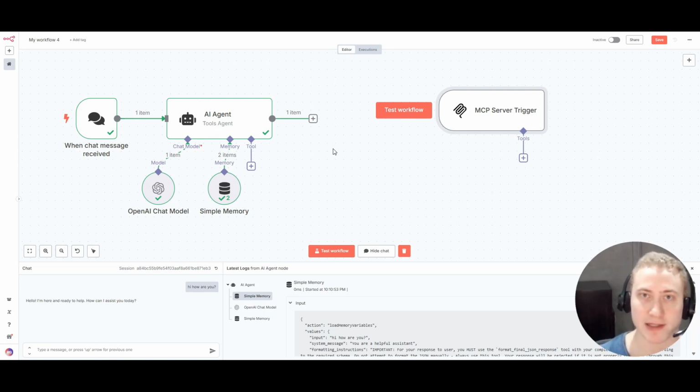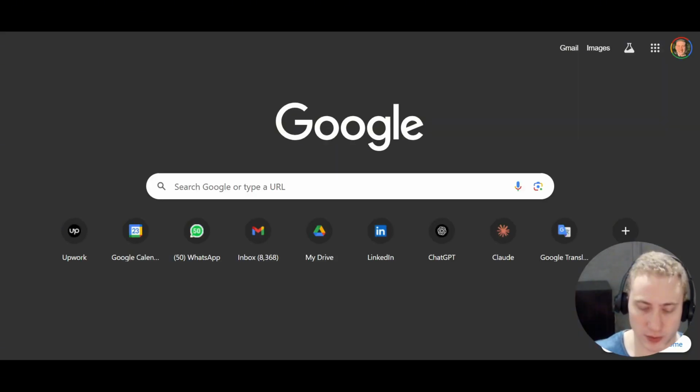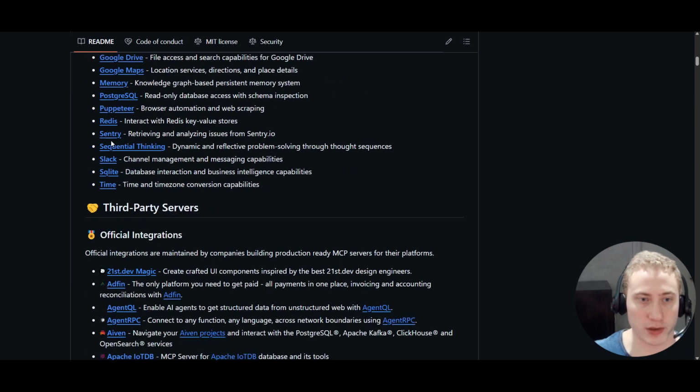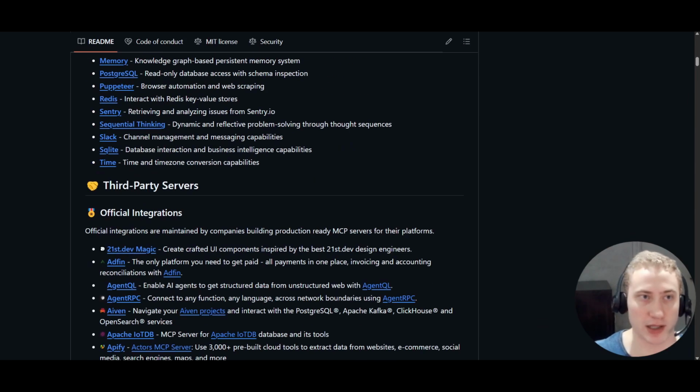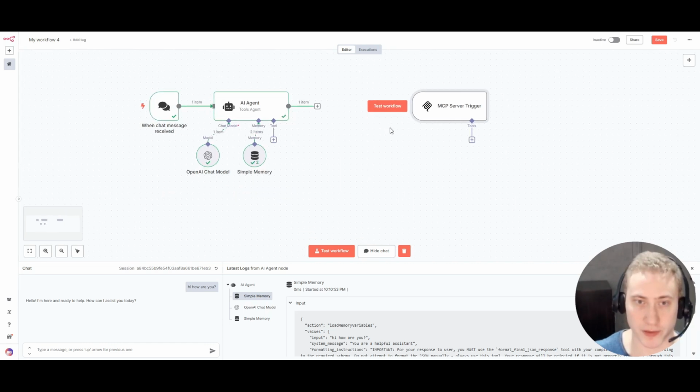And this data, in this case, is the MCP server, where you can use other MCP servers, for example, those MCP servers in GitHub, which is very well used, or you can actually create your own MCP server, which we're going to do here today.